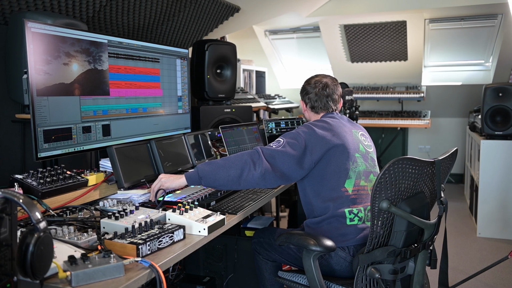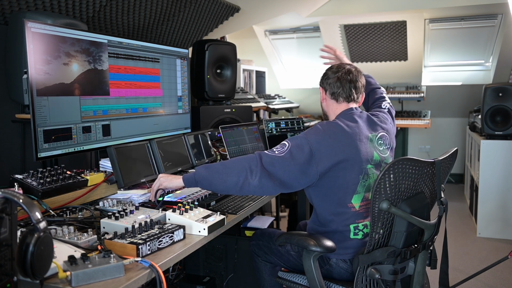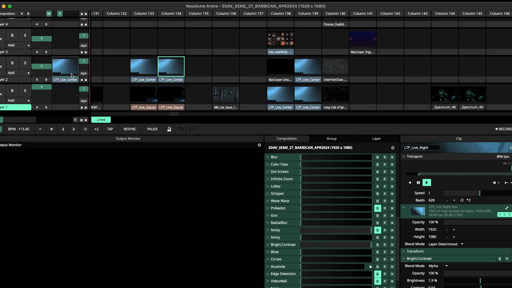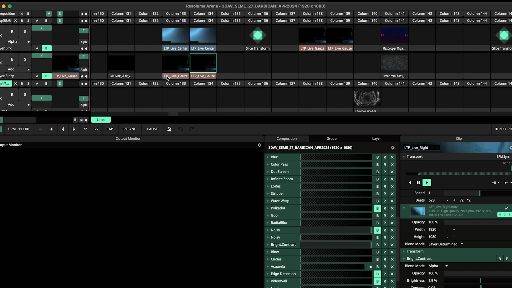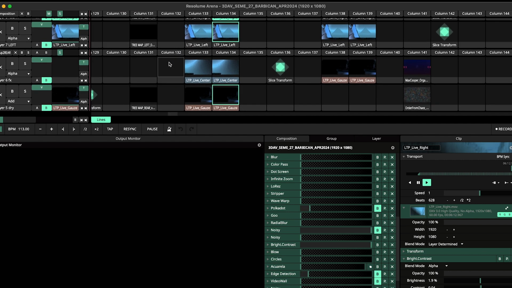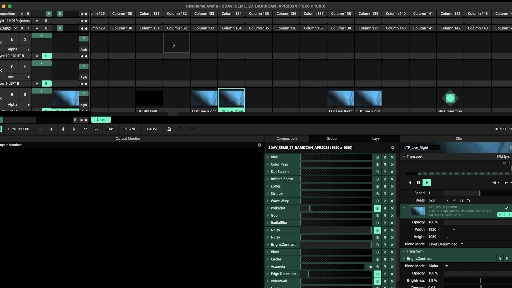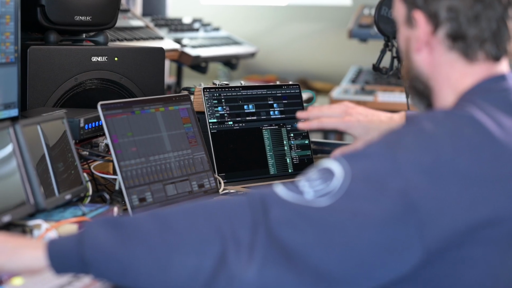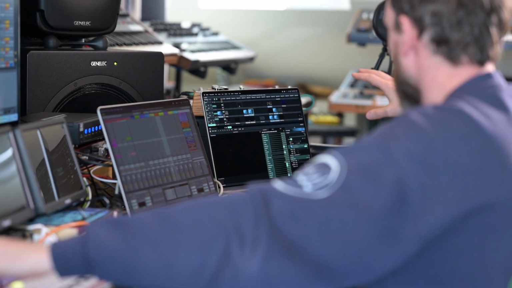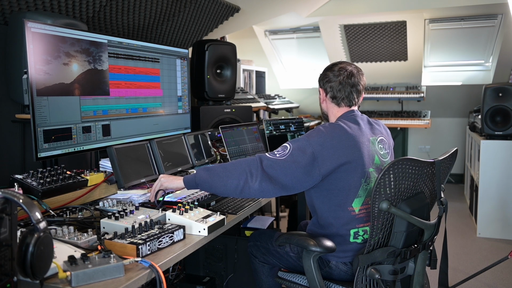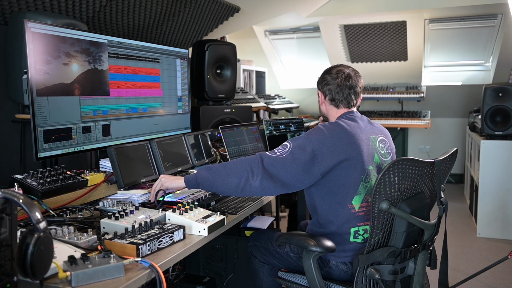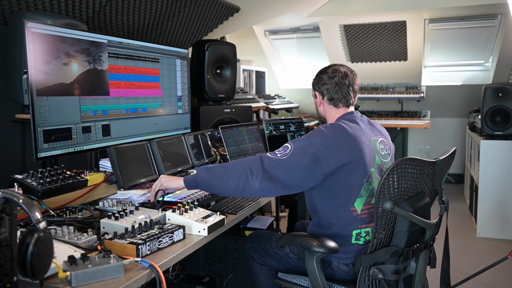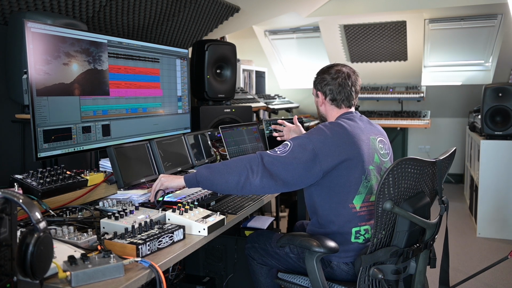Again, I have the composition, which is the main effects on the big screen, but then in Resolume I've also got the rear screen layers as a separate bunch, and then I've got left and right, and then duplicates of those. I also have another Resolume machine so that I can have another set of all the layers if I want to add more outputs and more complexity, which we did for the last show for the Barbican a couple of weeks ago. I had to use the two machines because we were using 7 different surfaces.